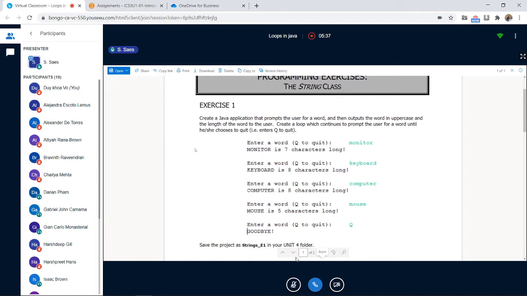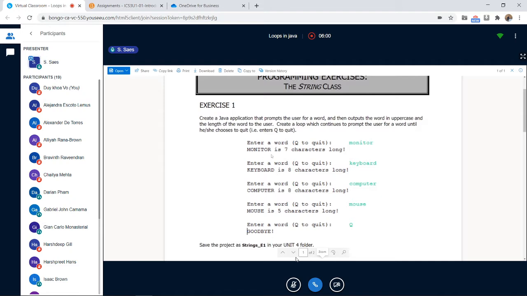You have to say word equals input.next or input.nextLine because it's a string. When you read a string, you can read it in 2 different ways, input.next or input.nextLine, depending on if the word has a space in it or not.